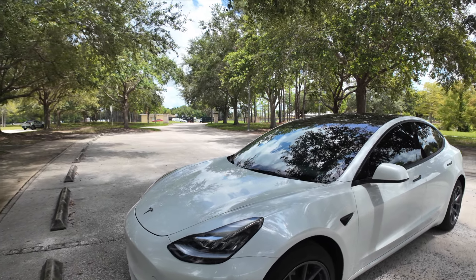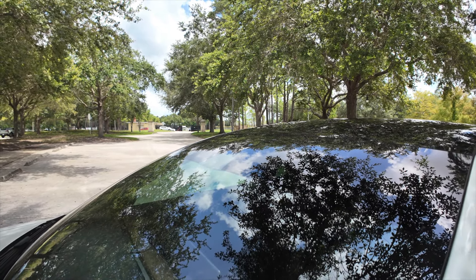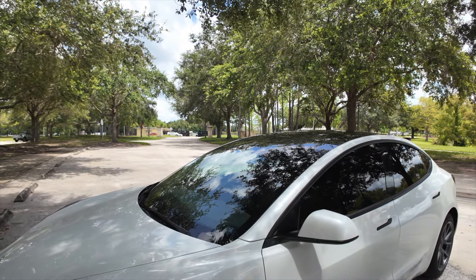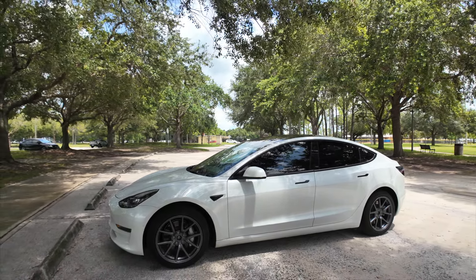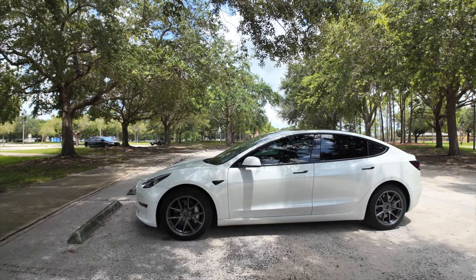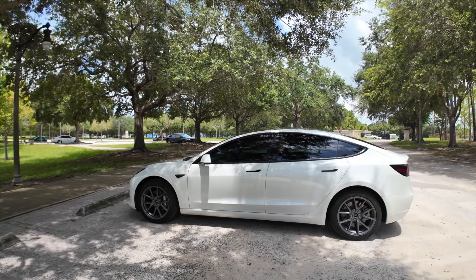Also, this is a ceramic tint, which is good for heat. I've seen Reddit posts saying that if you go 15% on the top it could crack the windshield — I believe that happens with cheaper tint, because cheaper tint absorbs heat rather than bouncing it off, which is what ceramic does. That's why ceramic is more expensive. So if you're going to tint your Tesla, go with ceramic — pay the extra hundred dollars or whatever it costs. You pay good money for a Tesla, you don't want it scorching hot inside.